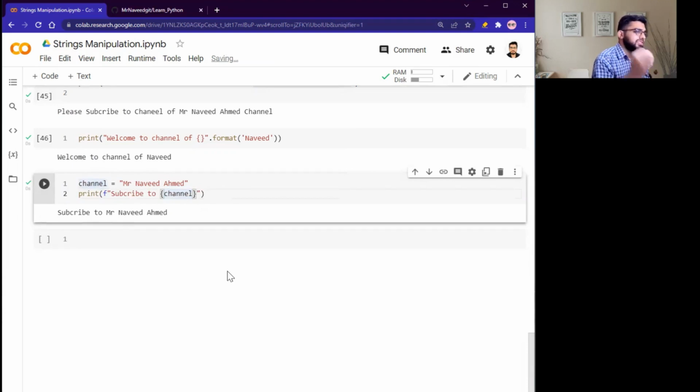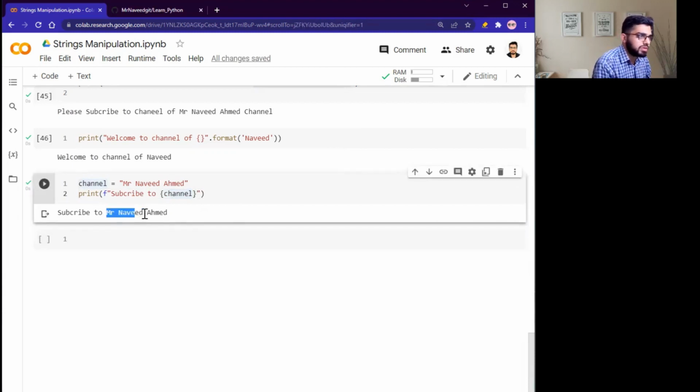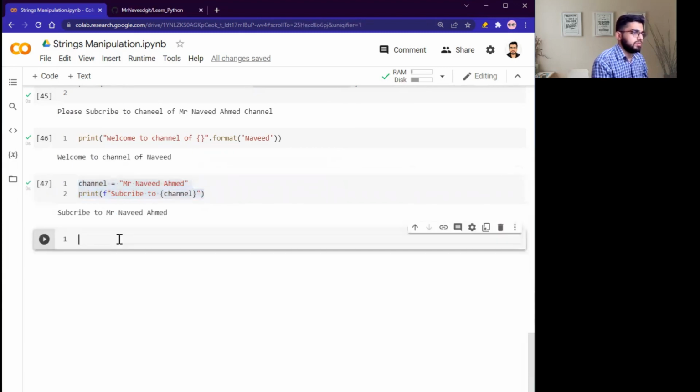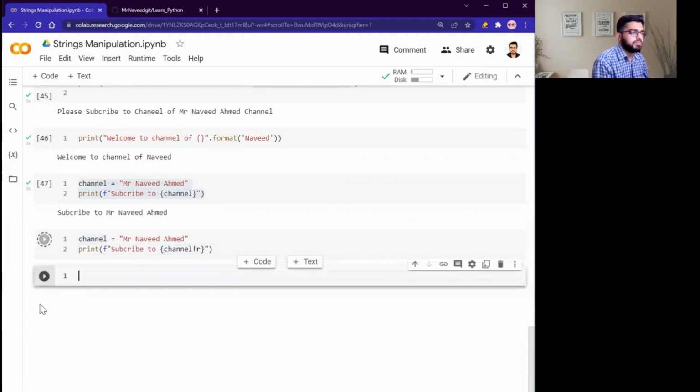Mr. Naveed Ahmed. Next thing, we also have the character R to get the string representation. For example, I want to get double quotes around this word. How can we do it? Simply Control C, Control V. After the variable name, we need to write an exclamation mark and R. Shift enter.